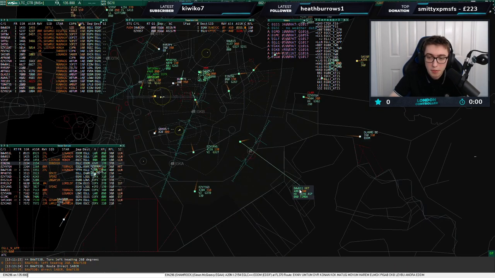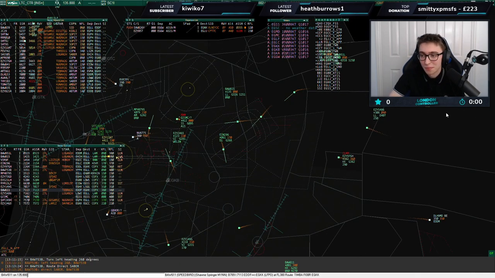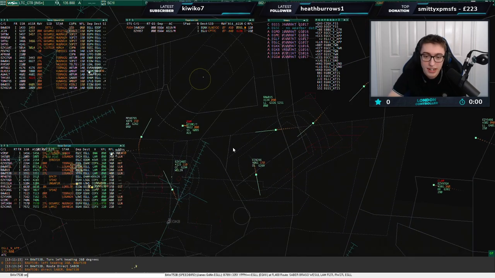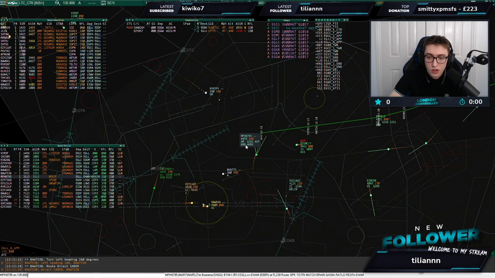Speedbird 611, expect vectors runway 09 right. Fly heading 270 degrees. We pick up the Scandinavian into Heathrow. This is how busy it can get. It can get so crazy.